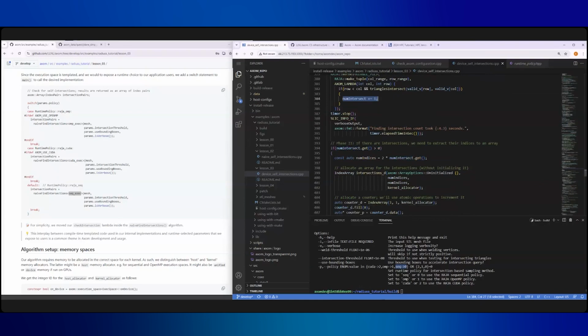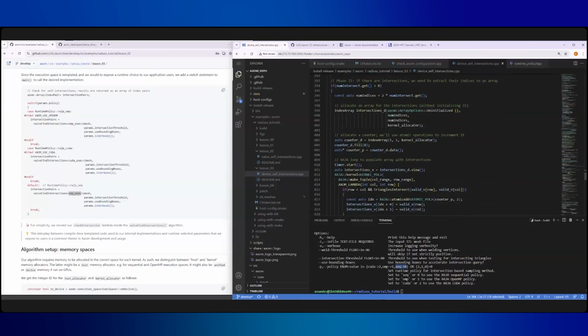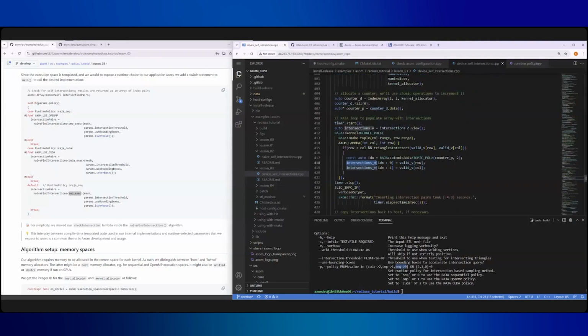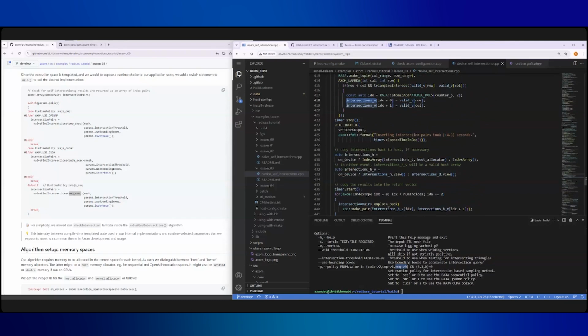And then once we have that, we could actually go through again, and for each intersection, we could add them to our result, which is our intersections array. And then we could print them out to the user. So was that clear? Instead of going through once and just directly finding those intersections, we go through twice this time. First, we count the number of intersections and then allocate enough space to return that result, and then go through again and return it.